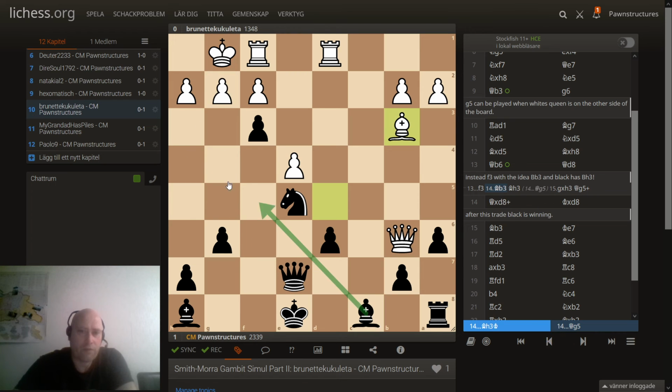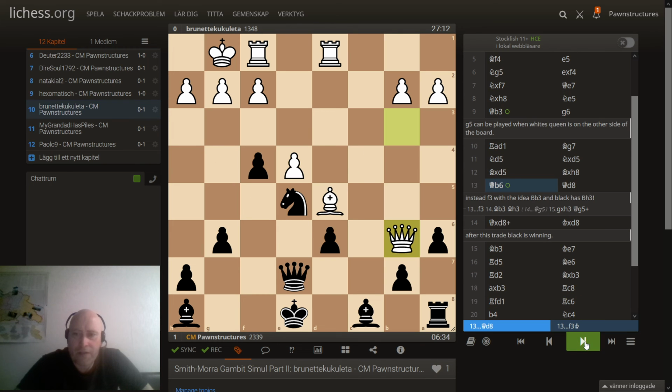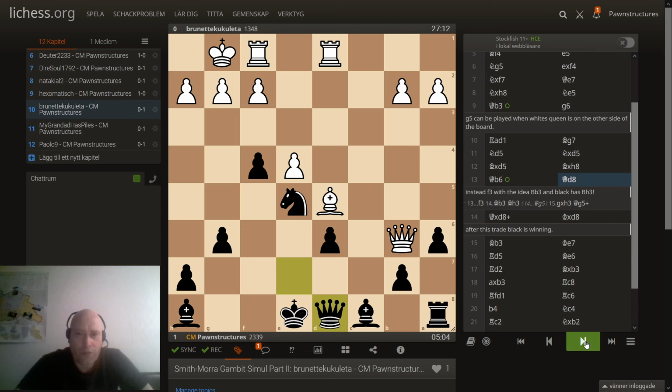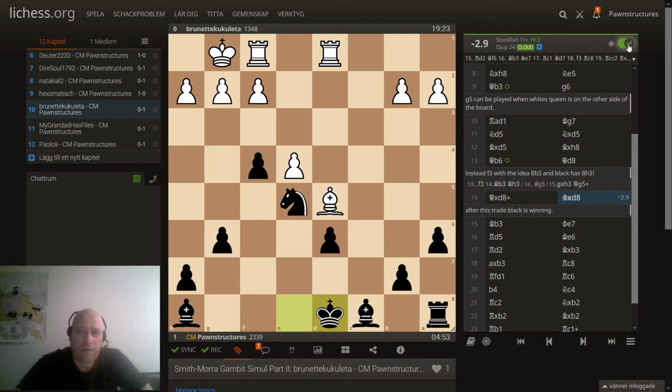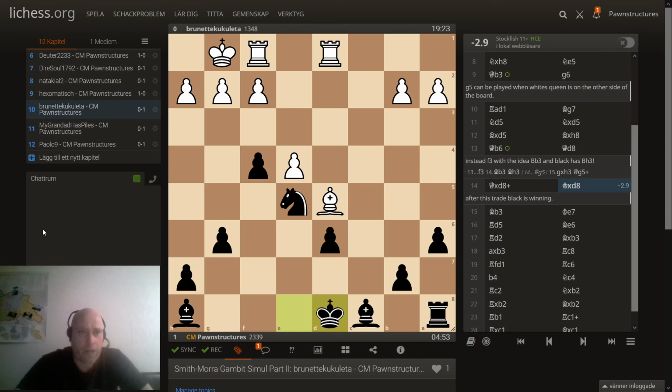So that was a really nice move, or a really nice idea actually. Bishop h3, I don't think I've seen this kind of idea before, so this was interesting. But of course I didn't see it, so in the game I played something else. I didn't even play f3 actually. I played queen d8, which is more of a chicken move perhaps, but if the queen gets off, the position is quite good. So here black is just winning. This is a minus 2.9 evaluation. Very good position for black.